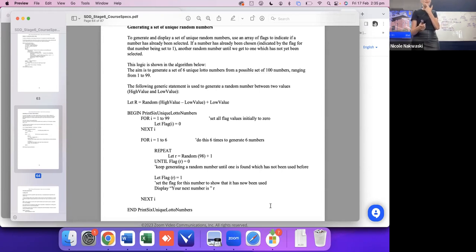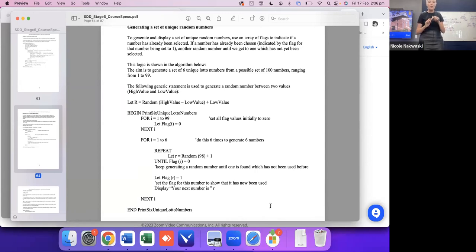Generating a random set of unique numbers, we need to use because it's unique. There you go. That's what this one does. It's also best practice to do this. Unique numbers, use an array of flags to indicate if the number has already been used. Oh, look, they used your way. They set the flag to 1. So you know how you said just replace it with a 1? I was replacing it with a number. Either. We'll go with Josh's way, as that's the way of the course specs.